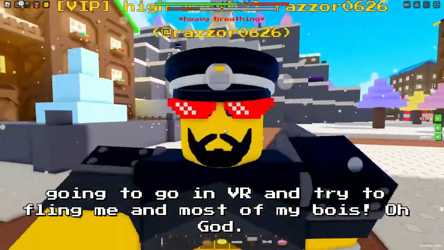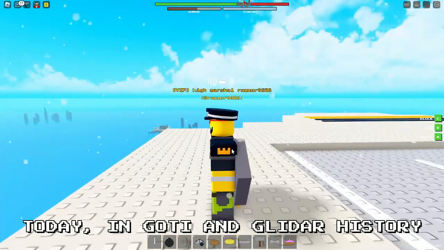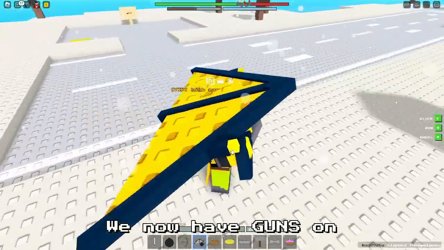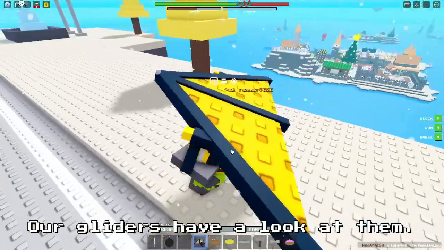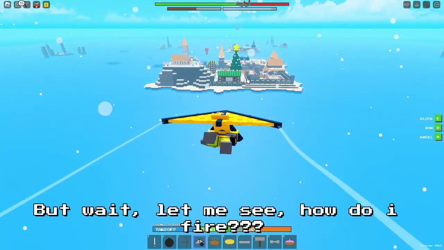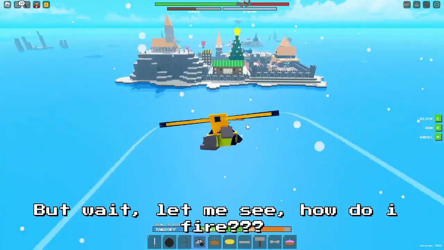Oh god. Today in Goaty glider history, we now have guns on our gliders. Have a look at them. They are cool, but wait, let me show you. Whoa, wait.